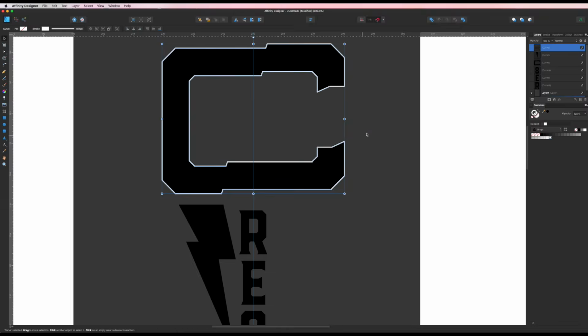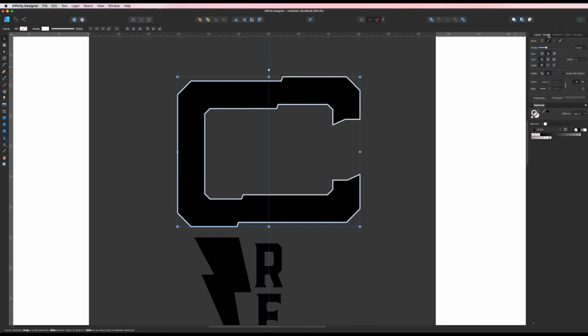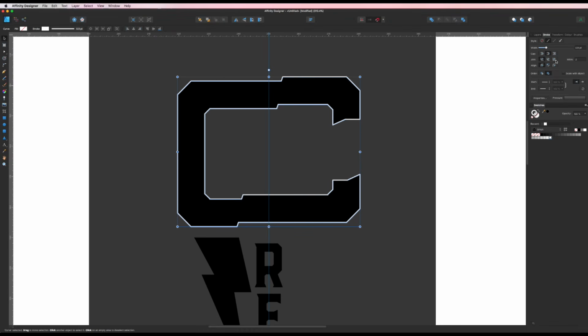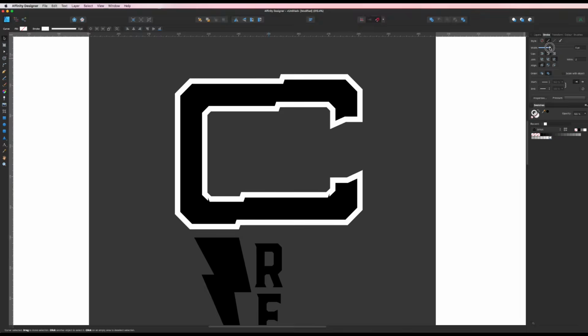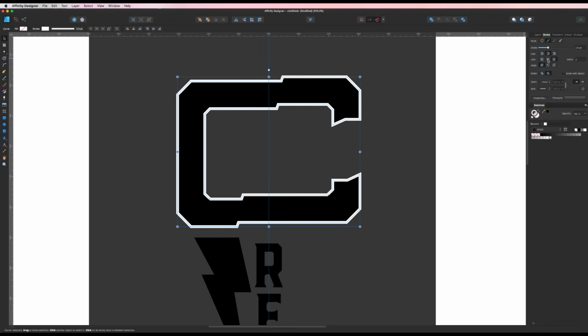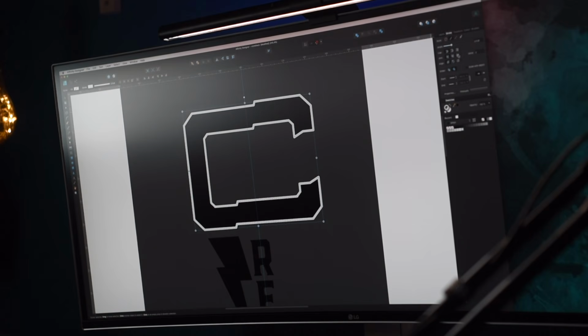So now we can see our stroke. So let's go over to our stroke. Now I know I always go on about let's make everything round, but this one, we're going to have it sharp. So to make it sharp, I'm going to click on this mitre join over here, and you can see if I just make it a little bit thicker, you can see how sharp that is compared to what it was. It used to be rounded and now it's nice and sharp, and that's what we're looking for.